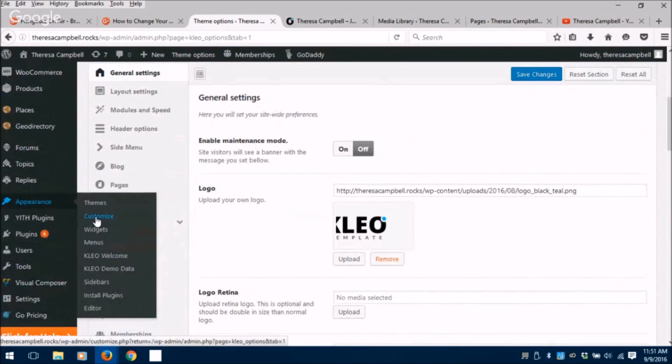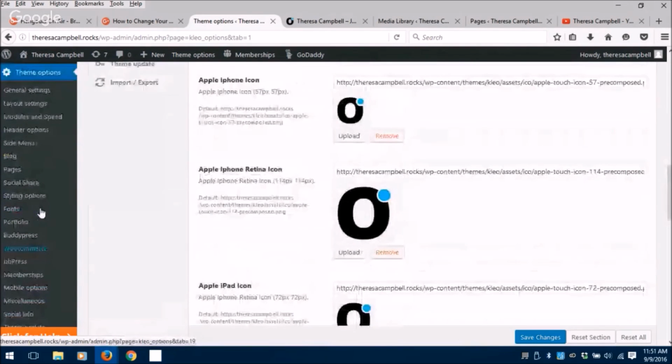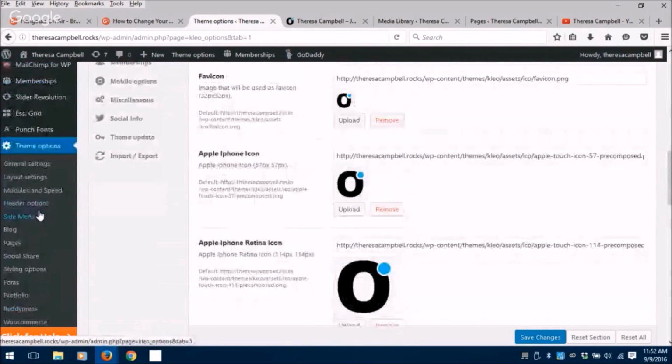I will go through that process and the steps to change your logo on Customize after we do the theme options. First, we'll start with changing the logo under theme options. Most new templates have this item listed on the menu. So click on theme options, please.